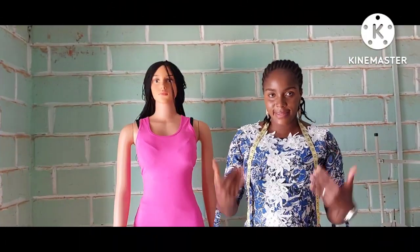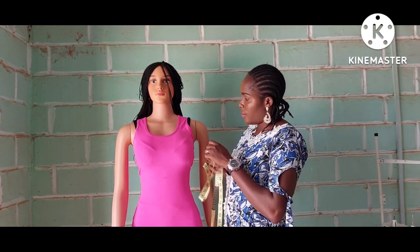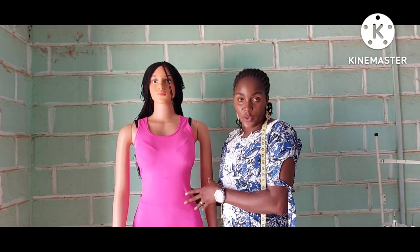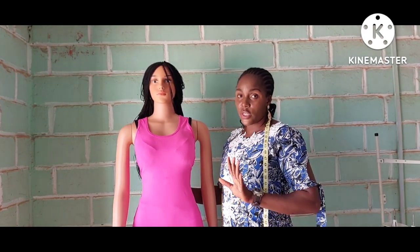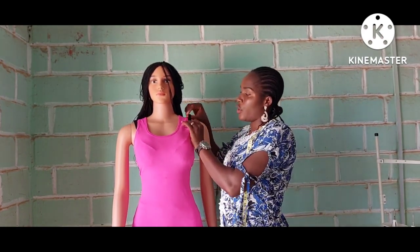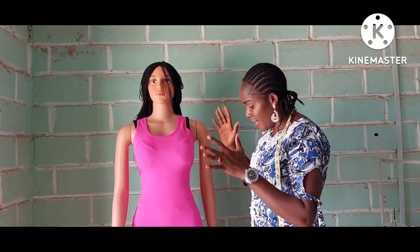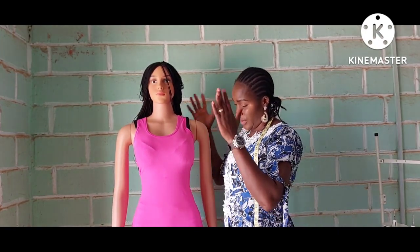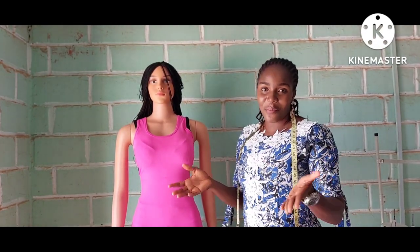So let's get started. As you can see here, my mannequin is putting on a well-fitted outfit, which is one of the rules involved when taking perfect body measurement. And as you can see also, she's putting on a bra here. She's also standing straight. You can see she is standing upright, and I know she is also breathing well. Don't mind me, she's not a human being.